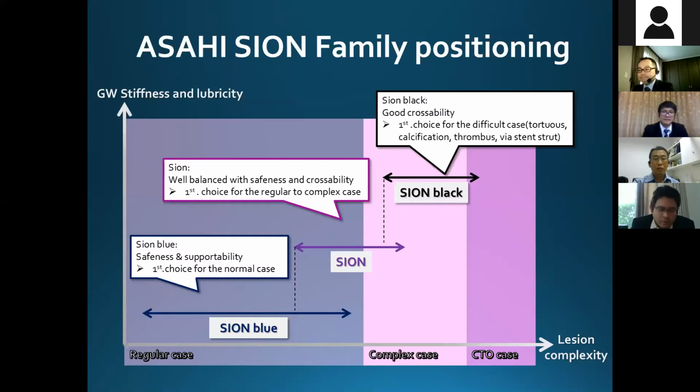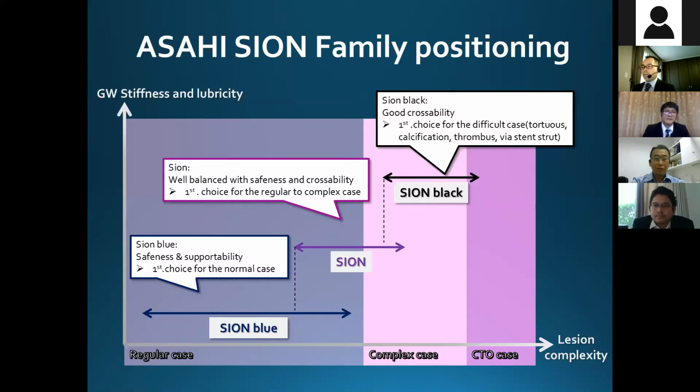So, what do you think about the safety of the hydrophilic or polymer jacket guide wire used for the Gel wire for the side branch protection? Because in the past, we were taught that we should not use the hydrophilic wire for the Gel wire. But recent studies show that wire fracture and polymer shearing occur more frequently in the non-hydrophilic guide wire. So what do you think about this?